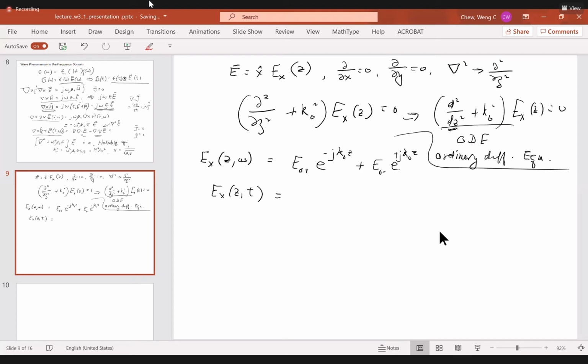What do you do? Anybody? Use the sine function. Sine function is true, it's sinusoidal. The solution in the time domain has to be sinusoidal. That's how phasor techniques come about. We assume that the solution is time harmonic or sinusoidal, and then we go back and forth between the time domain and the frequency domain. So as good electrical engineers, we have to learn how to go back and forth between the frequency domain and the time domain.